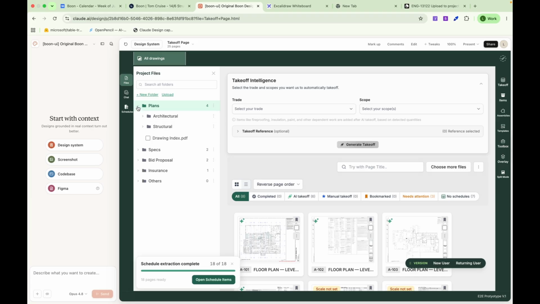So it also helps us navigate the drawing set that we already uploaded through the project file on the project overview. I imagine that if we double click on this, the user can preview the document, so that the user can review it directly through our platform.